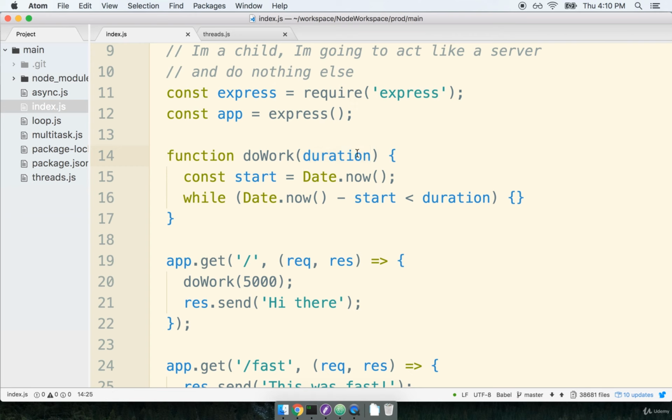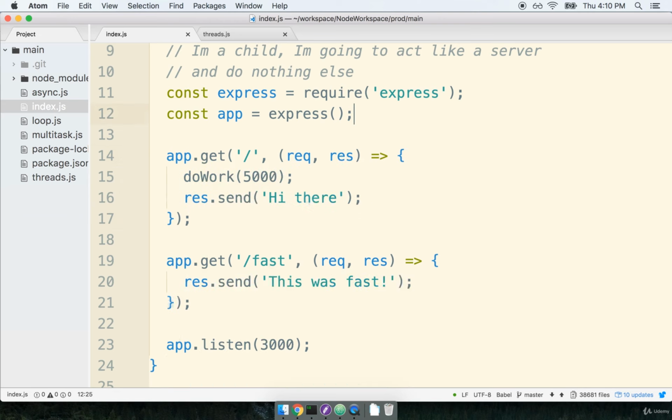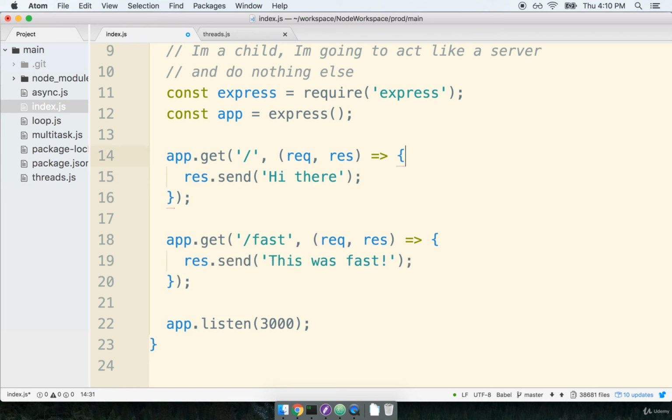So we're going to replace the doWork function with a different function that better simulates doing some real computation on our server. So I'm going to delete the entire doWork function, and then I'm also going to clean up the doWork function call from inside the root route as well. Now instead, we're going to reuse one of the same functions we used previously in this course. To simulate some amount of work inside of our cluster, we're going to use that pbkdf2 hashing function.